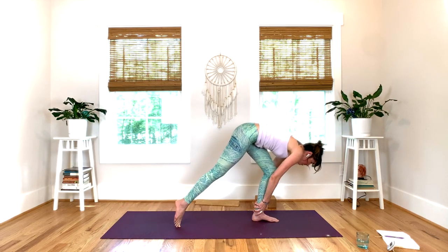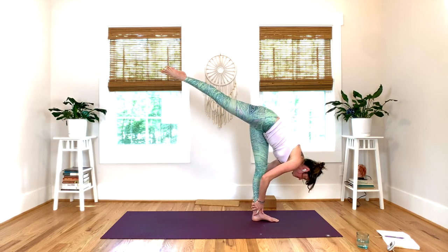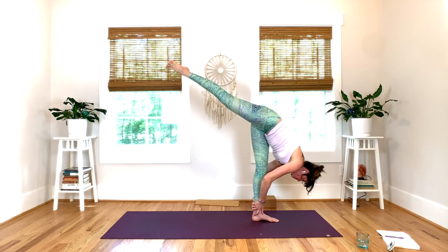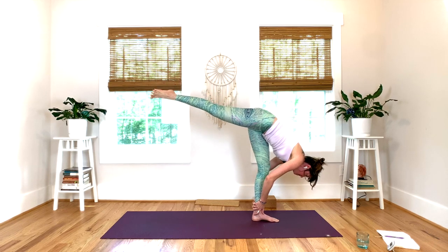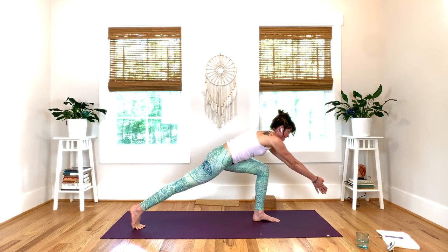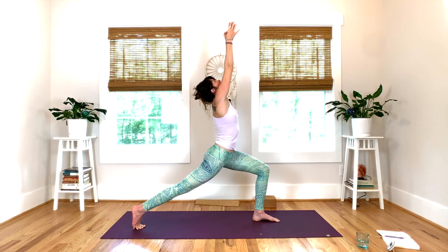Grab the left ankle — you can always take both hands on the floor. Otherwise you're going to hop forward and start rising the right leg up. Find a place to focus. Reach the back leg up. One more breath. No matter where your hands are, bring your palms together as you come into a pressing lunge — bend the front knee, right leg way back. Draw your palms together, find your back leg, pressing lunge. Inhale, look at your hands, keep looking at them. Now start reaching up through the sky, keep looking at them, then look back as you reach back.